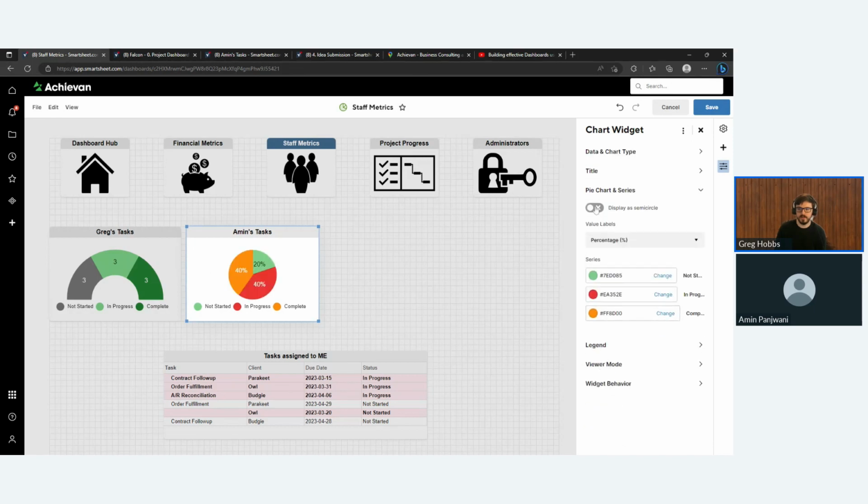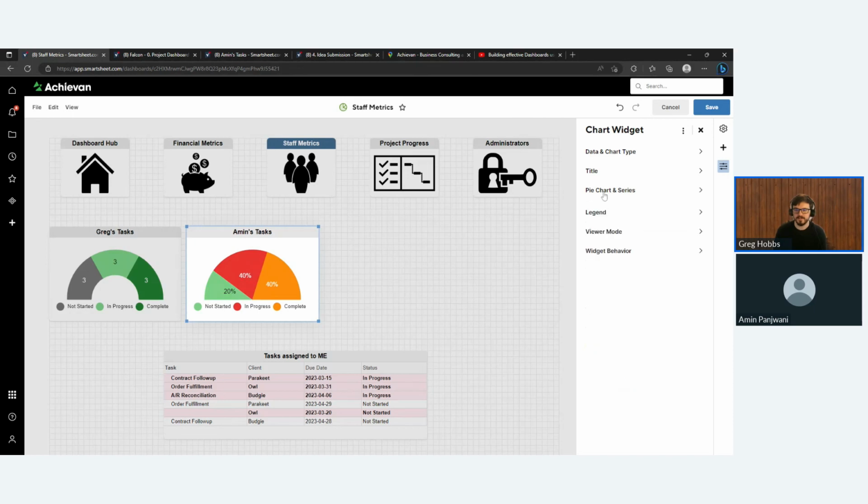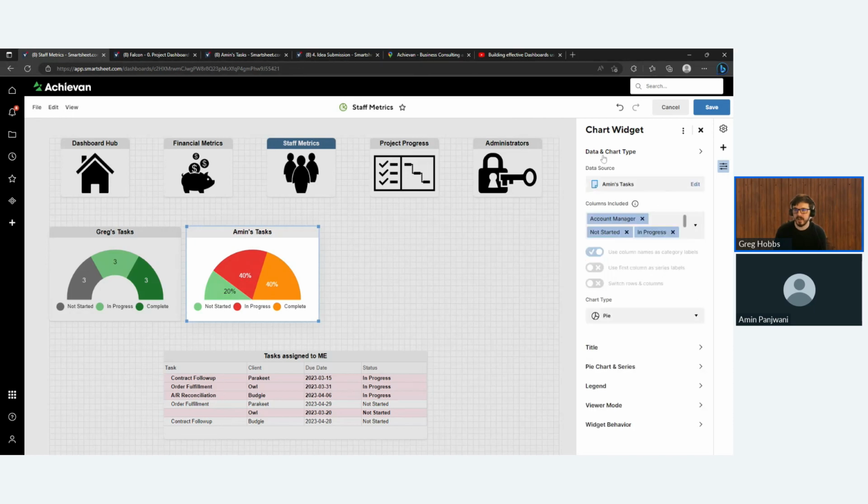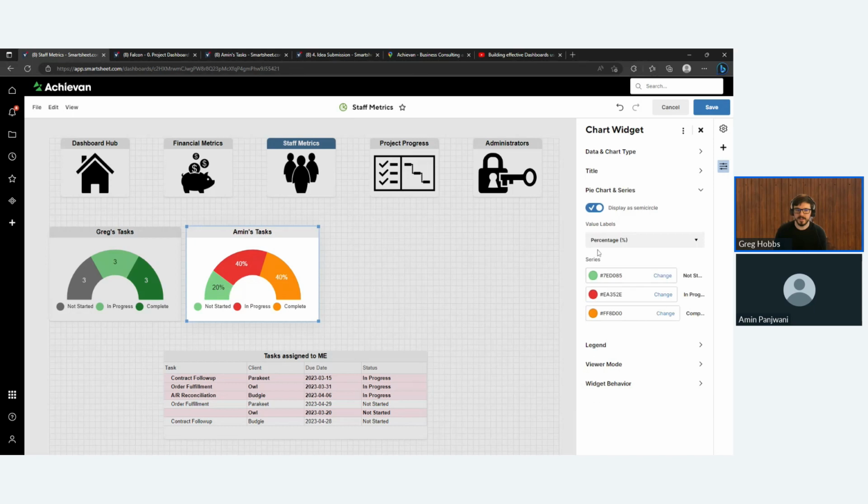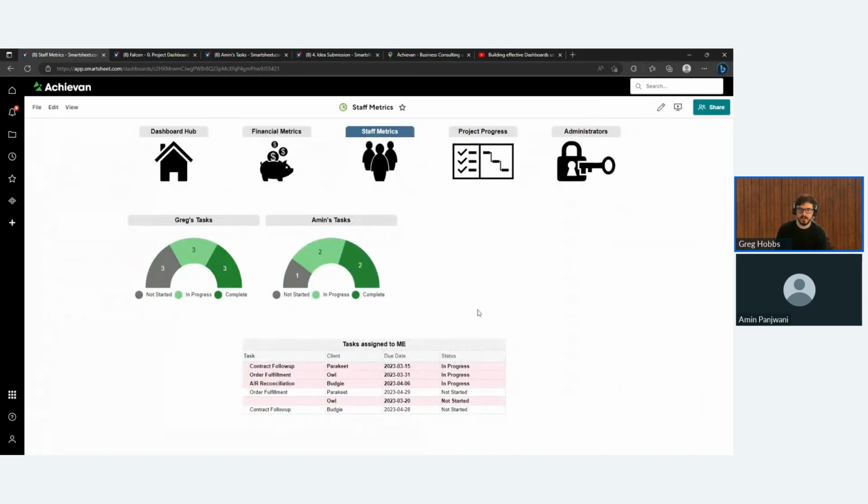A little bit of a limitation is that it doesn't automatically always carry over all the formatting. When you change the data source, it kind of defaults back to what the default is, which I think is a column. But the more you do it, the faster you get at doing this stuff. It's just something you've got to work through. And as for feature requests, the more people submit feature requests, the faster Smartsheet prioritizes them. So if this becomes a pain point for you, I highly recommend submitting a feedback or feature request. You just do the little formatting touches, make sure it looks all the same. Now we have Amin's tasks too.